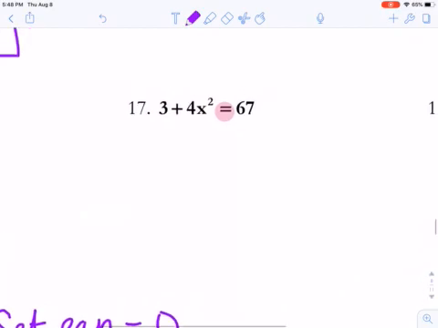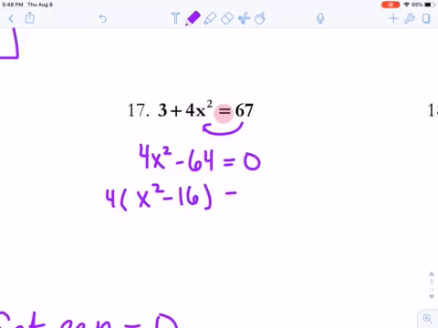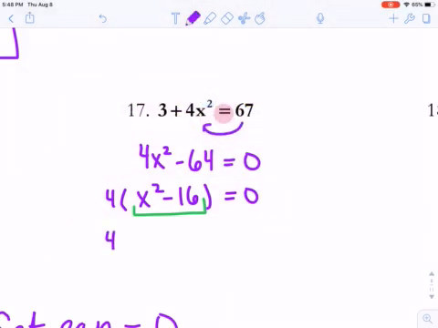Following these steps, again, we want to set the equation equal to 0. So I'm going to move the 67 over. So I'm going to be left with x squared, 3 minus 67 is -64, equals 0. I'm going to factor out a GCF of 4. Be left with x squared minus 16. Now, unlike the other one, I'm left with dots in the middle. I can factor by dots, so the 4 stays in front. 1 plus, 1 minus, it'll be x plus 4, x minus 4.